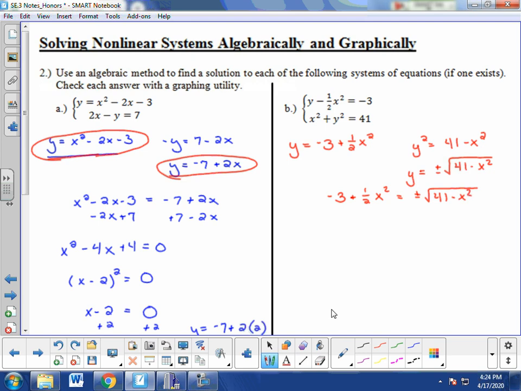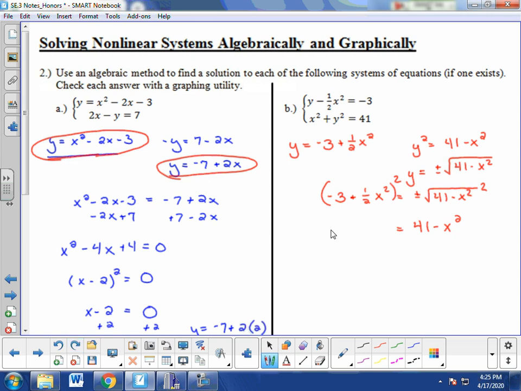Now we want to solve this algebraically. So, how do you get rid of a square root? In order to get rid of a square root, and to solve this, I need to square both sides. So I'm going to square the square root, and I'm going to square on the other side. I'm going to work with the right side first. The square and the square root cancel each other out. Now, technically, there would be a plus or minus inside the parentheses, and then squared. It doesn't matter whether it's plus or minus, because when you square them, both a positive and a negative are positive. So that gets rid of our square root.